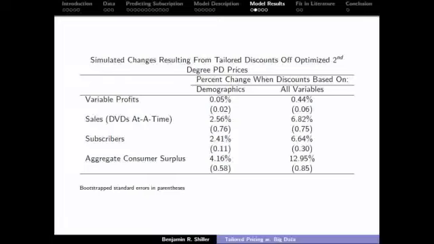In that case, the profits go down some. The gain in profit is about a third as high. So it's 0.44% versus 1.4%. But still, you notice that the difference between the increase in profits based on just demographics and based on all variables is quite different. So regardless of whether this is large or not, it makes it seem that firms would be much more likely to actually implement this strategy now that this other data is available. And again, the consumer surplus actually goes up even more because no one is having their price raised. So that, yes, Shane?